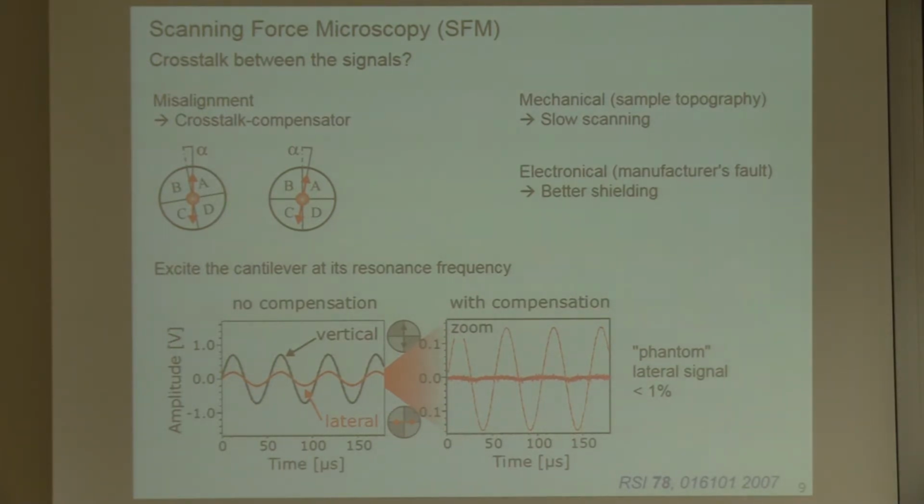And in addition, if you rotate the sample once, you get a clear indication of what is the answer of your sample. So the sample moves in whatever direction, or you move the tip across the sample you want to measure nicely. You have to rotate the sample, you have to make sure that you don't get a crosstalk, and then you can find out something clear about the signals.